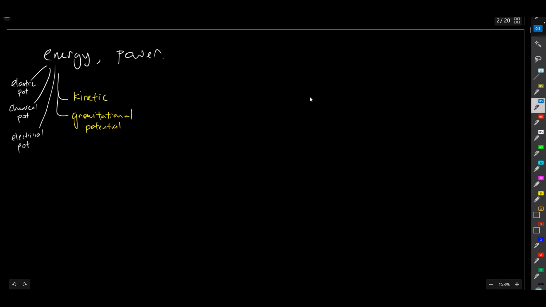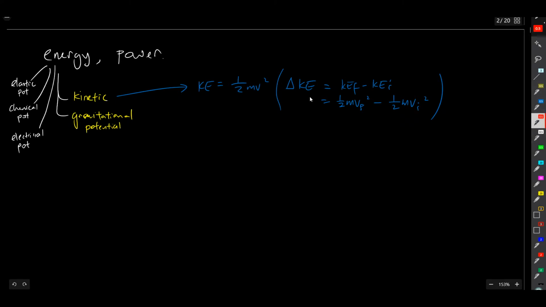Okay, so without further ado, kinetic, I think everyone should be able to remember the formula. Please remember the formula. So KE equals half mv squared, where m is the mass and v is the velocity. And whenever we find change in KE, please don't end up finding a change in velocity. It's always KE final minus KE initial, which will give us half m v final squared minus half m v initial squared. So that's how you find the change in KE. Now KE has to do with speed, so the faster the object, the greater the KE.